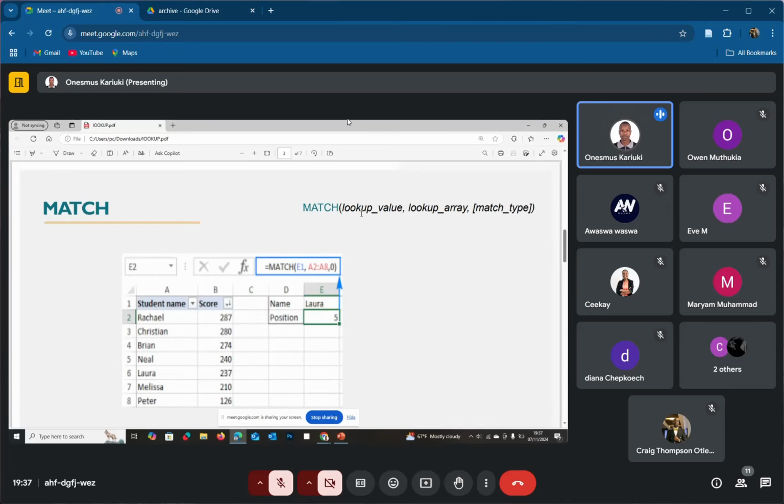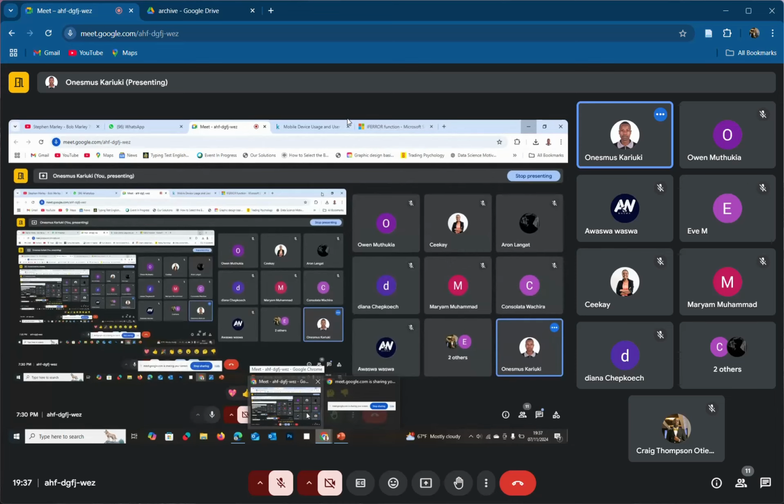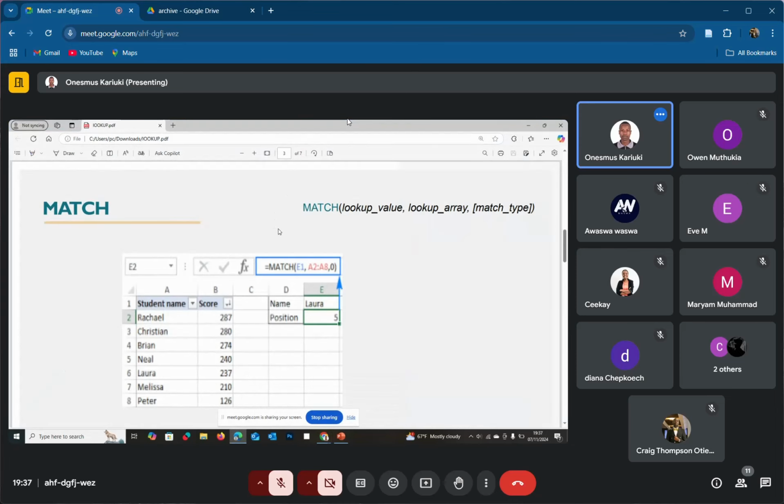Anyone who can try to explain what lookup value is? What are we required to put on our lookup value? Anyone? Class. Anyone? Anyone? Can you repeat the question?